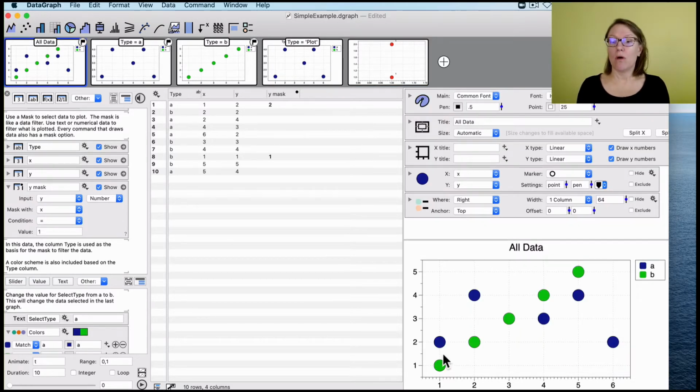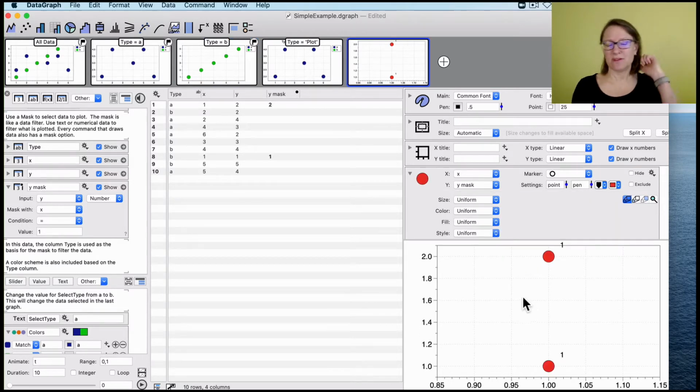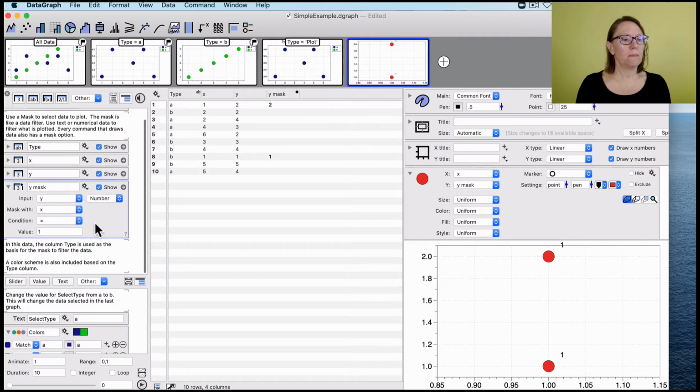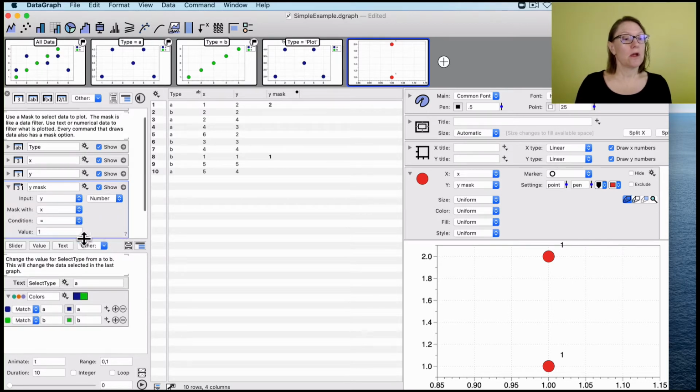Here we have all the data being plotted within a graph, and then we have type A and type B. I'll continue, because I want to show that with the masks within the commands themselves. If I take the mask column that I've set here, there's a bunch of different variables that I could use to mask on this. I could just use a value.